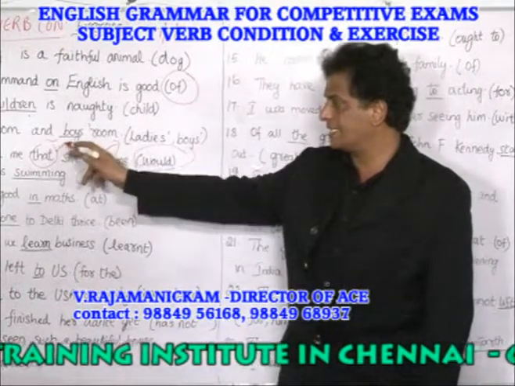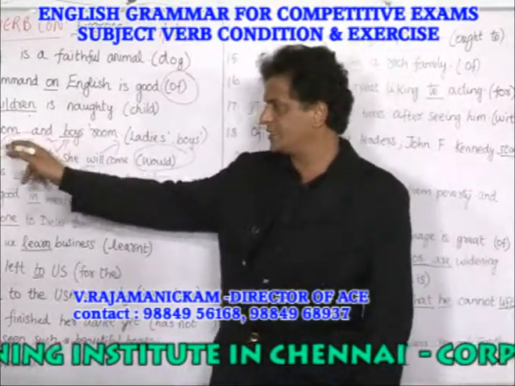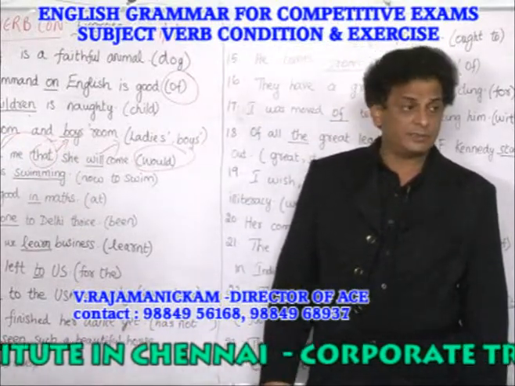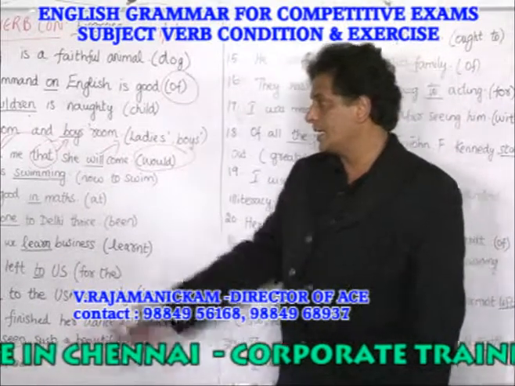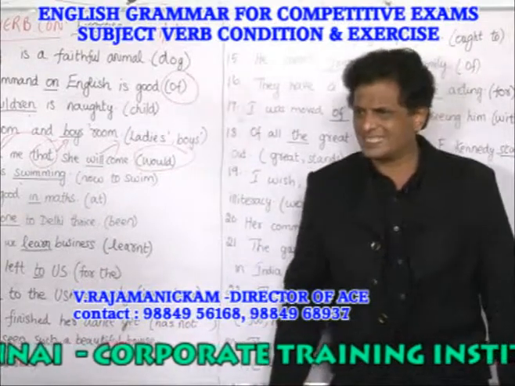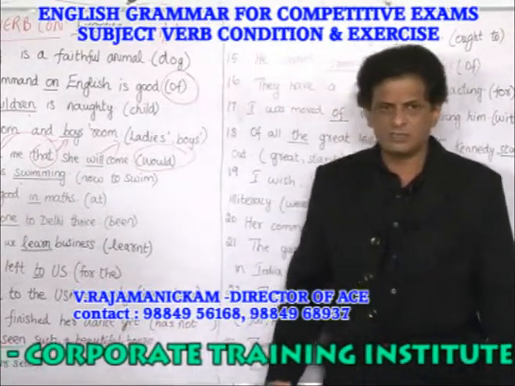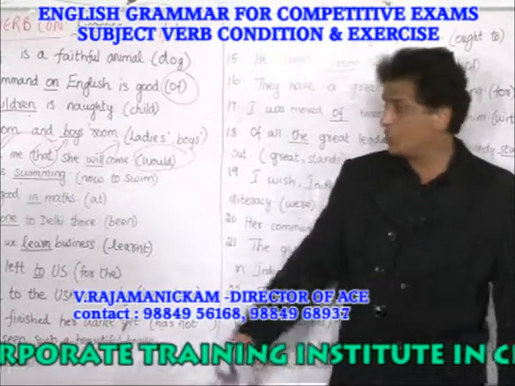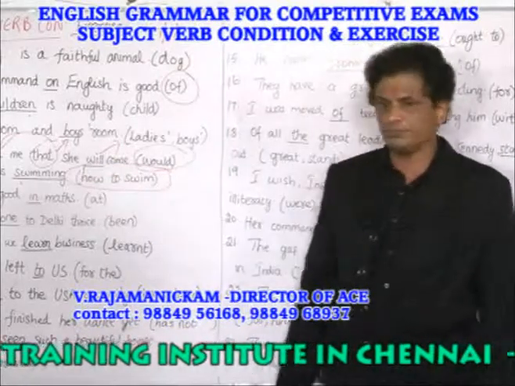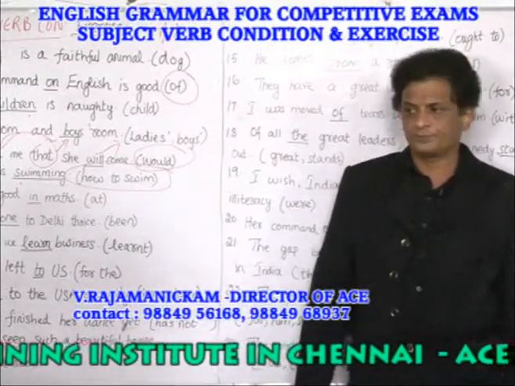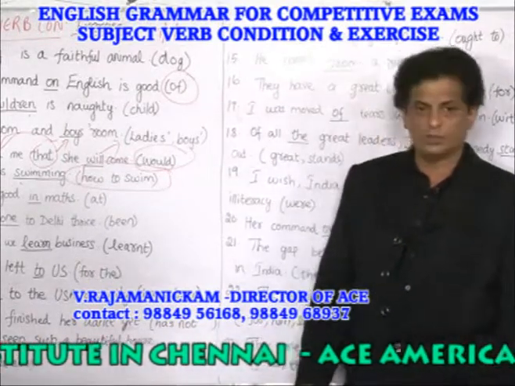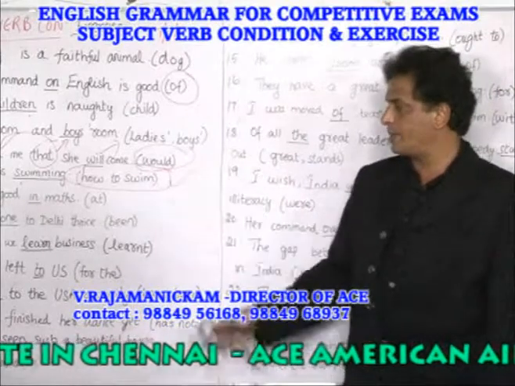So, this that is a relative pronoun, stands for what? The matter which she told, the information. Sixth, she knows swimming. Is it correct? She knows dancing, she knows swimming, she knows riding. She knows how to swim is the correct answer. How to swim. After knows, verb plus ing, then you have to use how to plus present tense verb. How to swim.